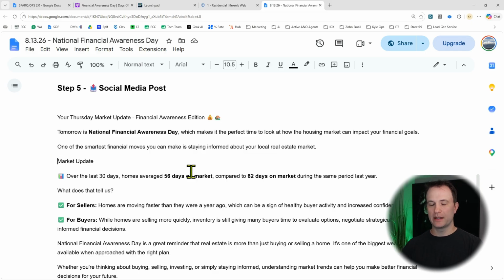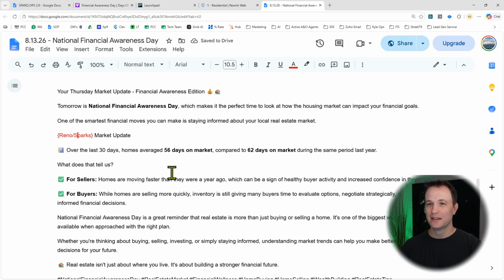And tell you what, even more effective, make it hyper local if you're obviously going to be doing this on one region. So you could put in like Reno Sparks, which is how we basically refer to our MSA here where I live. So whatever the common tongue is on how you refer to your area, go and put that in. And because we are actually doing this live today, whenever I make something red in any of our documents, it means that you need to update it. So any of you that are already in the academy, make sure you update the Reno Sparks, unless you actually live here.